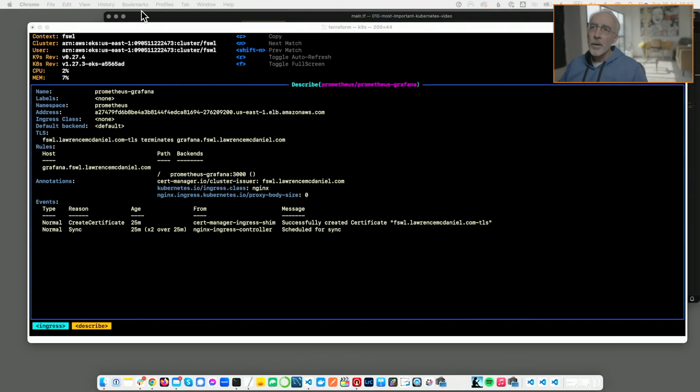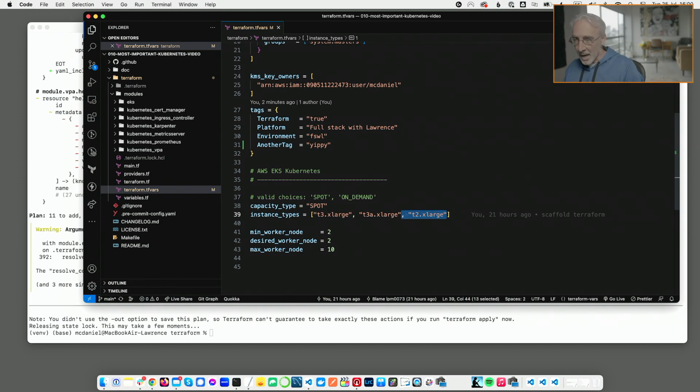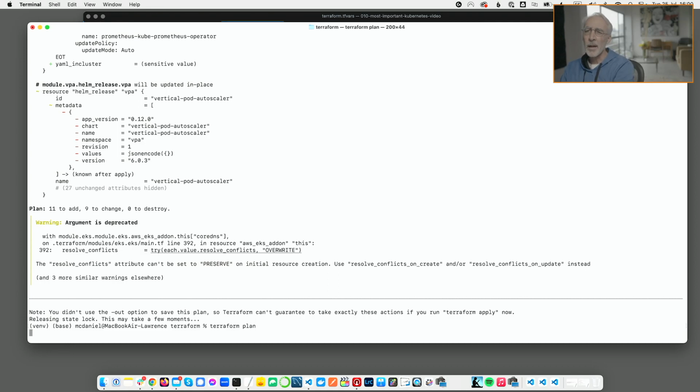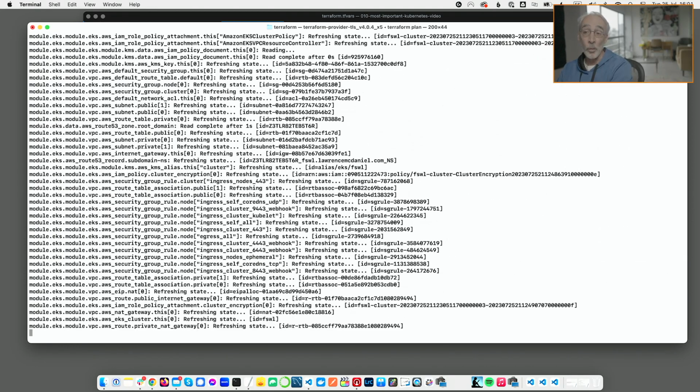And so item number one is I'm gonna make a modification to the range of EC2 instances that we can choose from, and we'll make this one big. So we've got T3 extra large, T3A, T2, and so now we're gonna add one more in there. That's T2 extra large. So we got one more kind of thing we can look for. That should taint the managed node group for Terraform. And so if I run this plan, then I am reasonably certain that it's going to see that, it's going to taint the managed node group, and it's going to need to do some work on that node group.